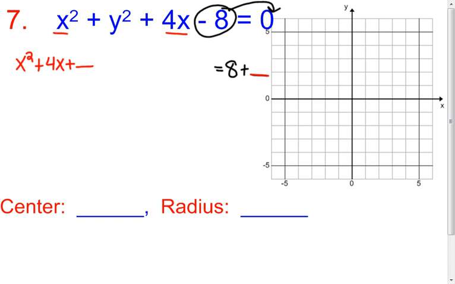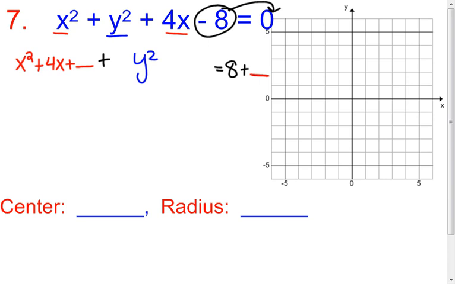All right. And now I need to group my y's together. When I group my y's together, I will have simply y squared right here, and I have no other y's to combine it with, so I actually don't need to complete the square on my y's. I can just leave that piece of it. I don't need to do anything, and I can go from there.